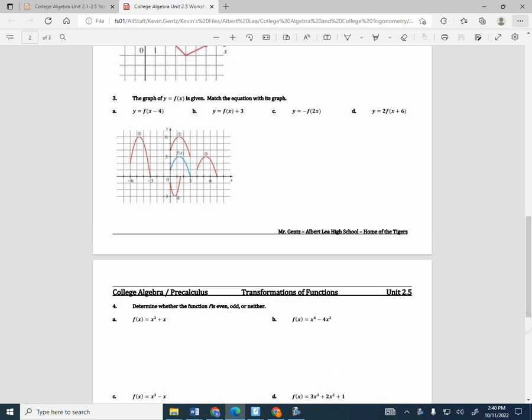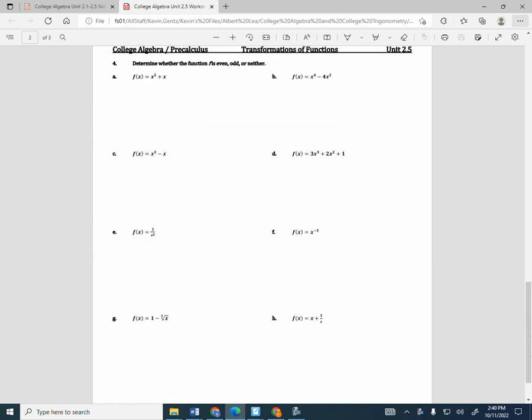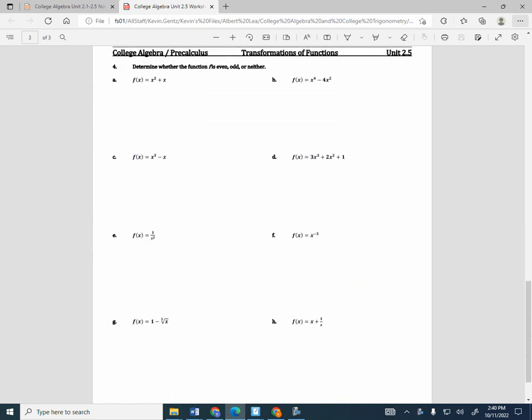Okay. So the third page of this is what we do tomorrow. We actually are going to be looking at what we refer to as odd and even functions, which shouldn't be very difficult. It should go pretty quick for you. But that's probably because you're really intelligent. We good? Got lots of time to work, folks.